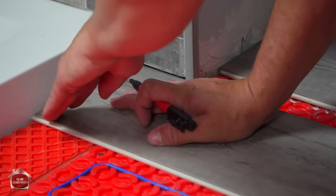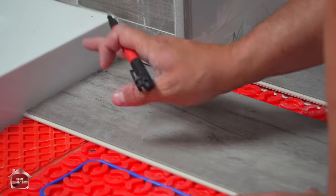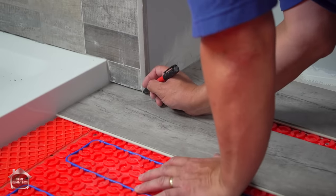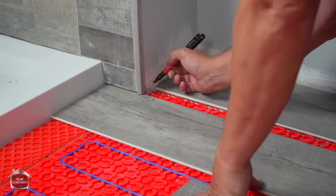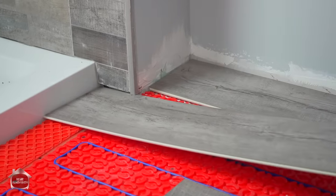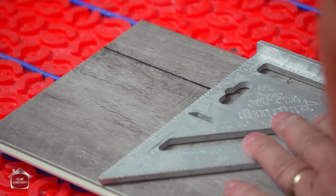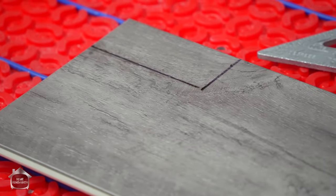Because you don't want this, when you're walking, to be rubbing up against this. When we're all finished, we'll add a bead of silicone to hold everything in place. But for now, that's how we're gonna do it. Same thing over here, we're just gonna measure. Make a mark there, because that's where the wall is, behind this trim. Then I'll just take my trusty little square and draw my lines and send this off to the saw. Here we go. Now I'll hand that over to Matt at the jigsaw, and he'll show you how well this cuts.